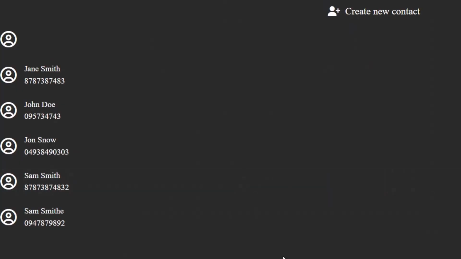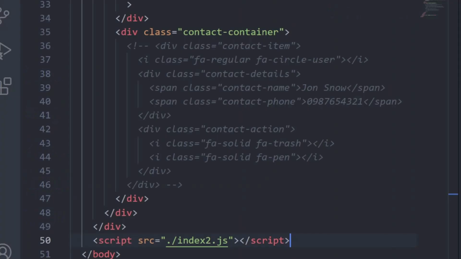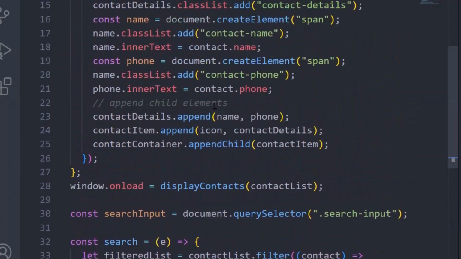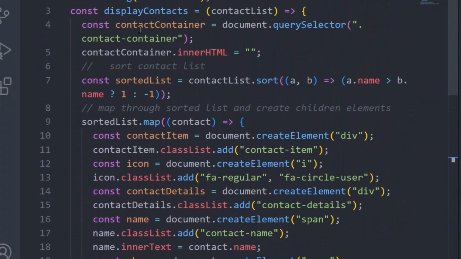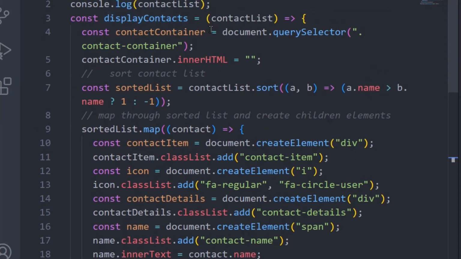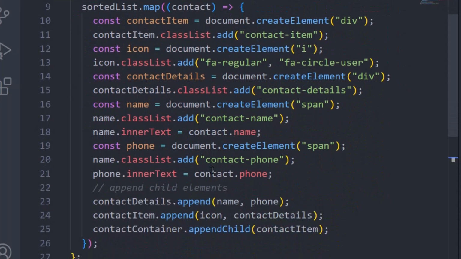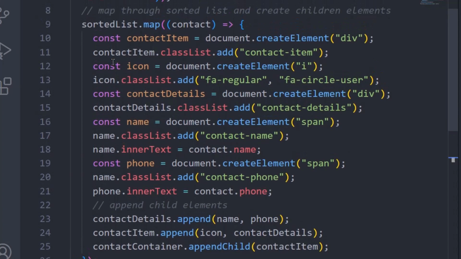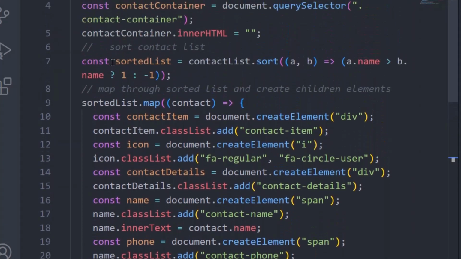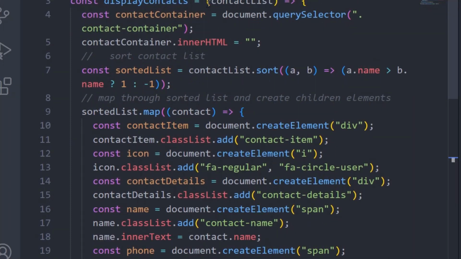So we will go into the index2.js and we will move into the display contact function. Okay, so in here, by the way, let me just walk you through this one real quick. Inside of the index2.js we have a function called display contact, which is responsible for displaying our contact in the web page.